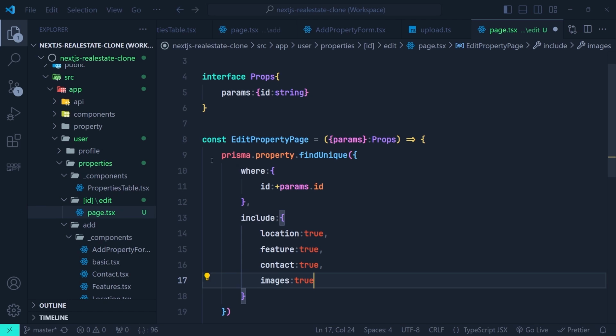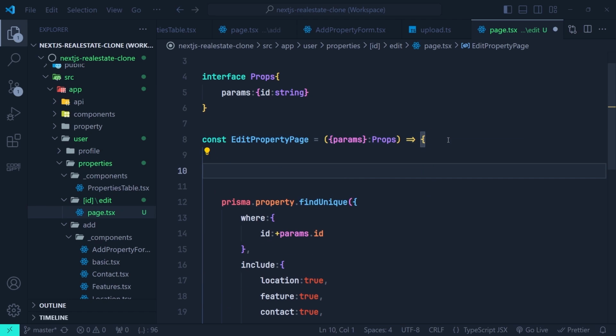So what's the point of this, you might be asking? That's because since we are going to finally pass the property to the add property page, we also need to fetch and pass a list of the property statuses and property types from our database to the add property page. So we need to fetch these two lists with Prisma. So instead of fetching them in a serial approach, we're going to fetch them in a parallel approach with the Promise.all. And that's why I haven't used the await keyword.